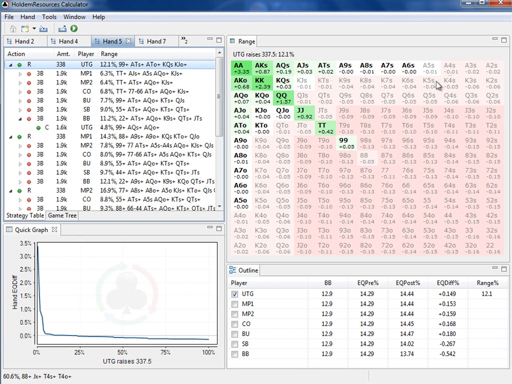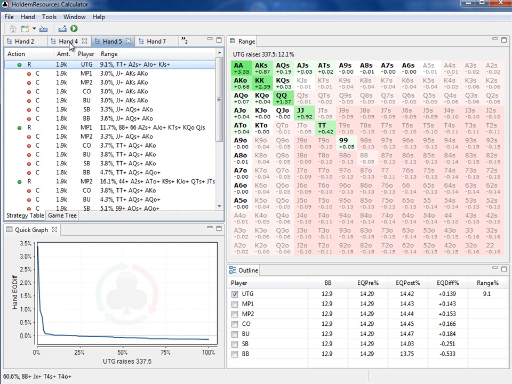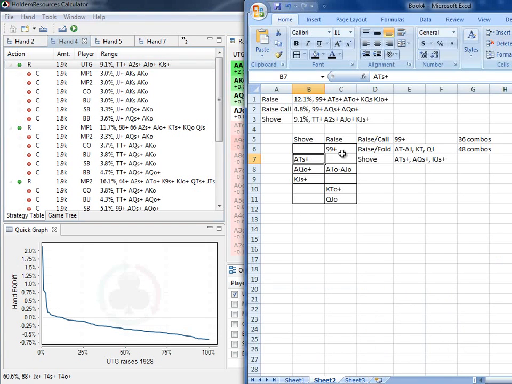So I got rid of all these ranges that are 0, and I started with ace 10 suited, and I said, okay, what's more profitable, raising or shoving? And it turns out that for that range, it's more profitable to shove any suited ace, 10 and above. And then I did some more analysis, and we find that it's more profitable to shove ace queen off, but it's more profitable to raise ace jack and ace 10.